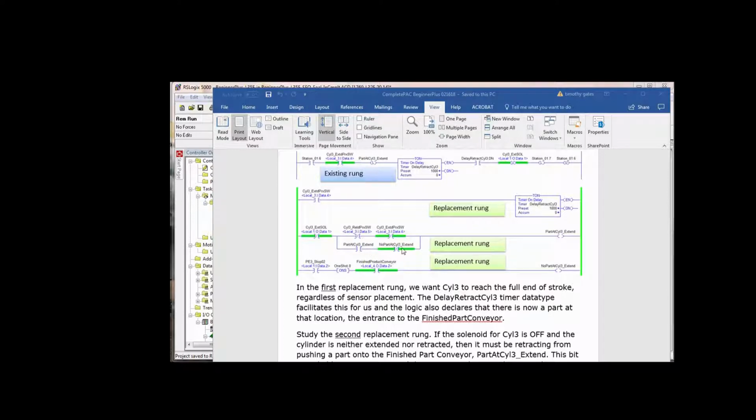Then this bit along with this bit, no part at cylinder 3 extend, is going to keep this on until this is interrupted right here. So this is sealing logic. So let's look at the next rung.